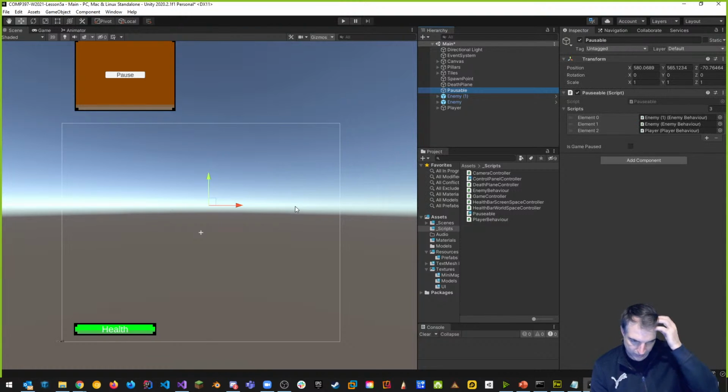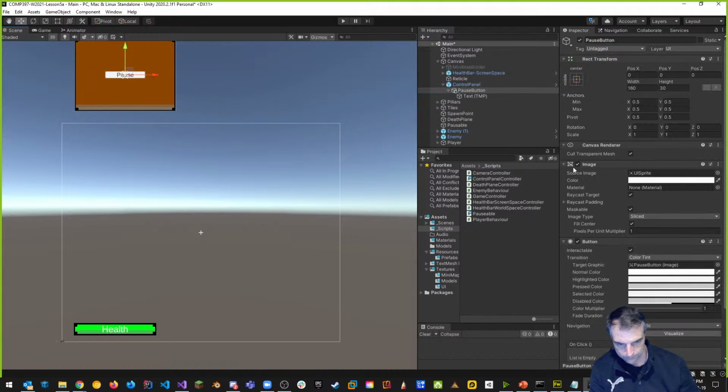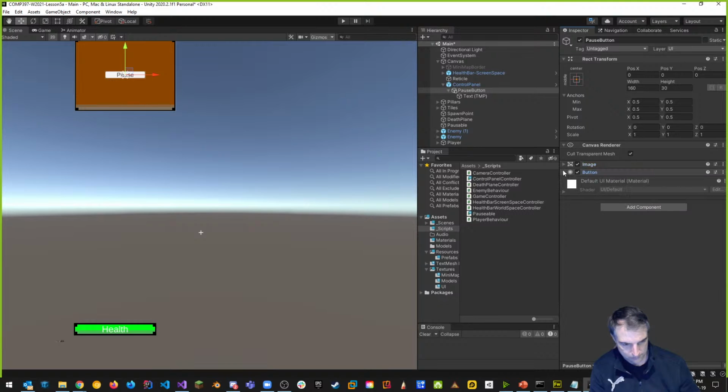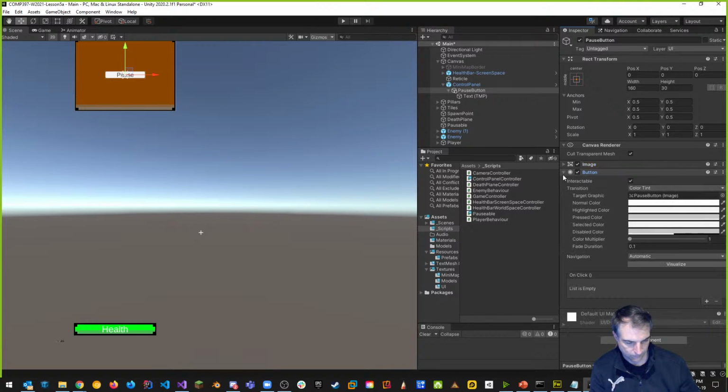The way to do that is inside of the button, there is an onClick method. I can add an object that has a script attached to it.